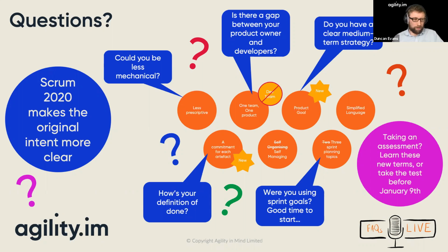So I'd either go for that or perhaps this movement towards non-software. I've got to say 95% of all Scrum around the world almost certainly involves developers typing code. But that is again a big shift, and it's been on the cards for many years. People are always talking about Scrum for non-IT applications. Now the guide formally takes out IT entirely and says it's a framework for complex product delivery, not necessarily in the software domain.